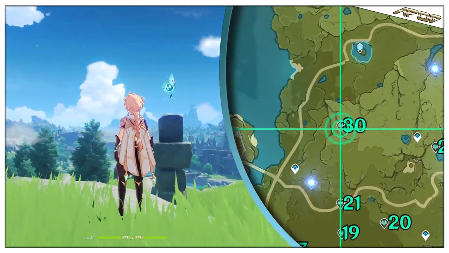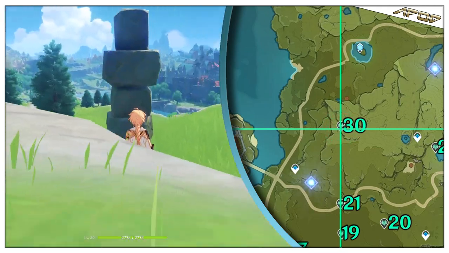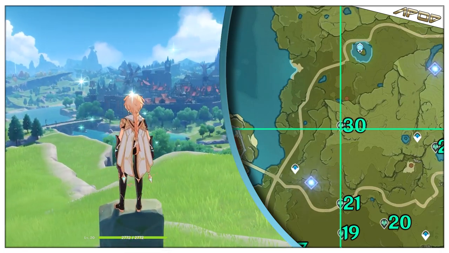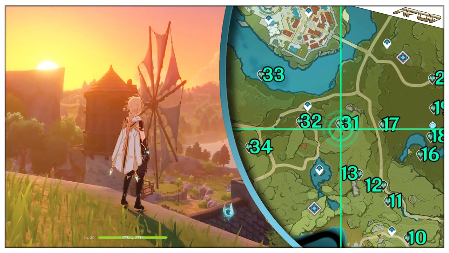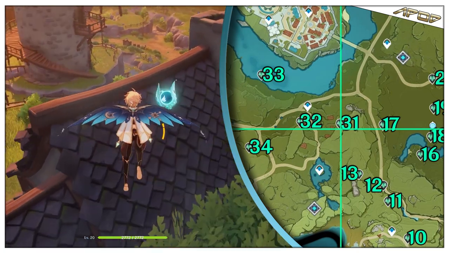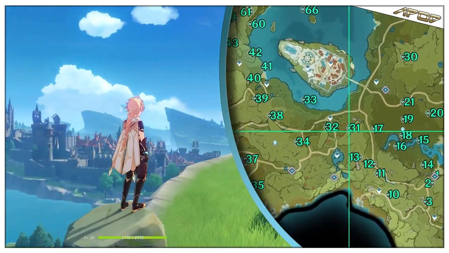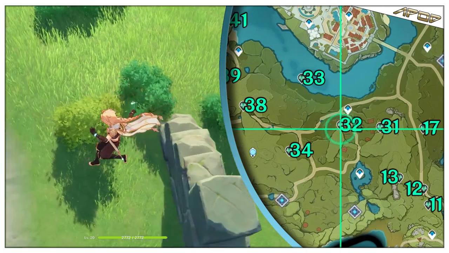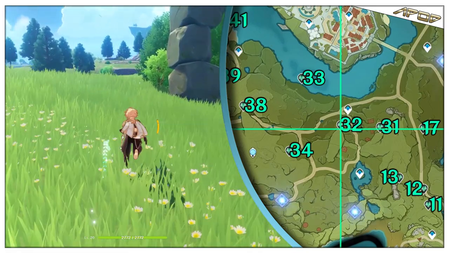Anemoculus number 30 is found on a stone pillar east from Mondstadt City. Anemoculus number 31 is hidden on the backside of a rooftop at the east side in Springvale. Anemoculus number 32 is found on the cliff west from the Springvale village. To reach it, you want to collect 3 Anemo swirls.